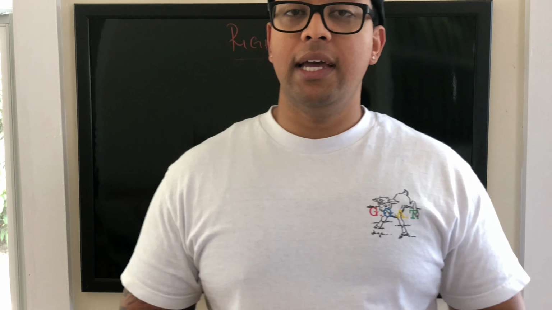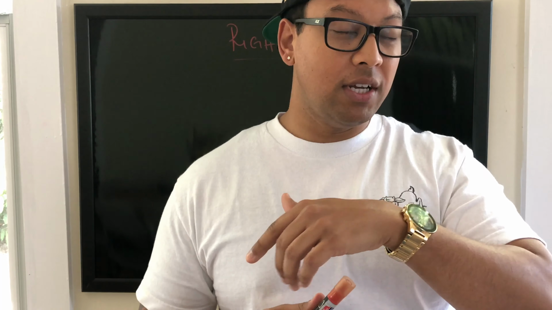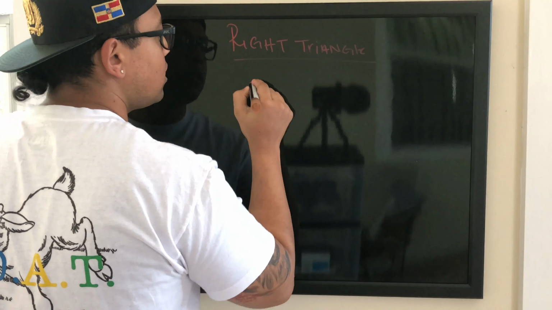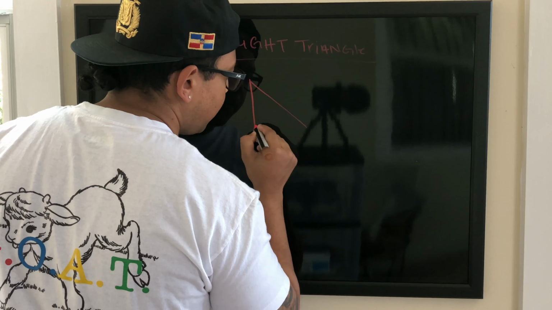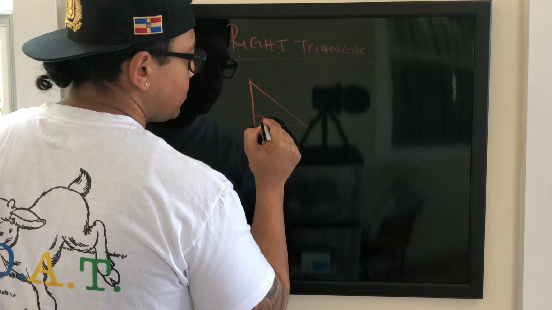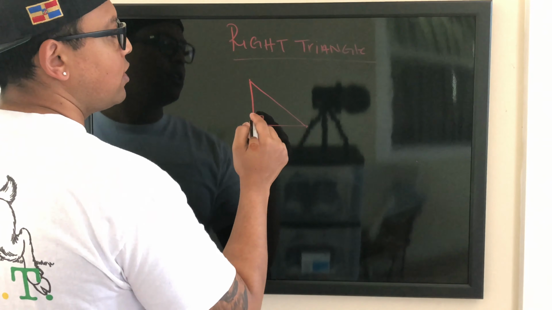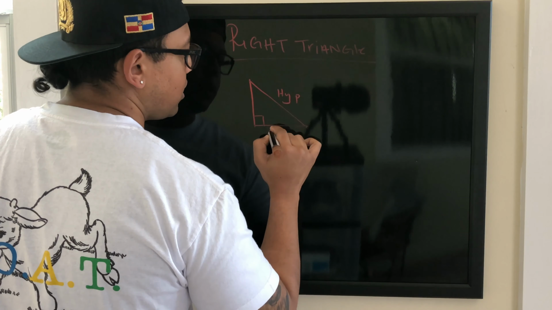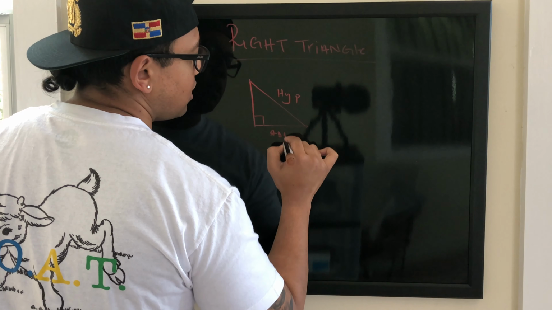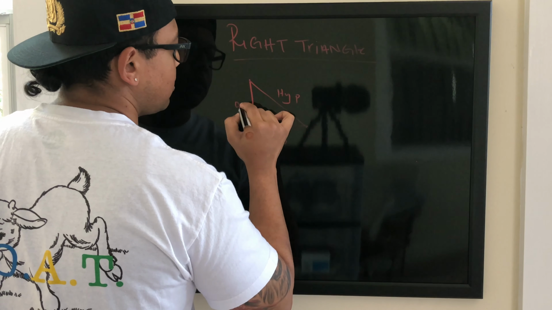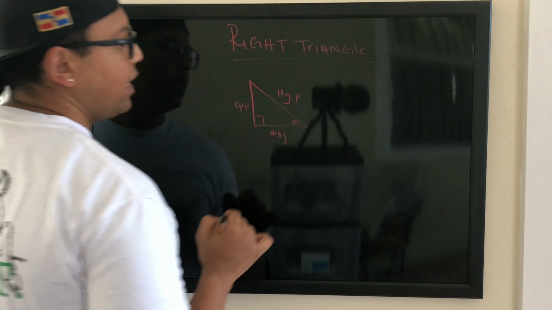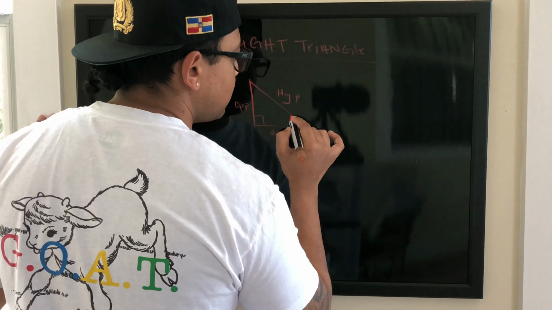What I want to focus on today is something you guys know about. You guys have been introduced to this in geometry, I believe, and this here is called your right triangle, okay? Now, you all know this is 90 degrees. A right triangle always has 90 degrees. And then you would know something like this: hypotenuse, okay, you have adjacent, all right, and then you have opposite, all right? Now, it depends on where this is being held at. This point is called theta, right? This is the angle called theta, all right?